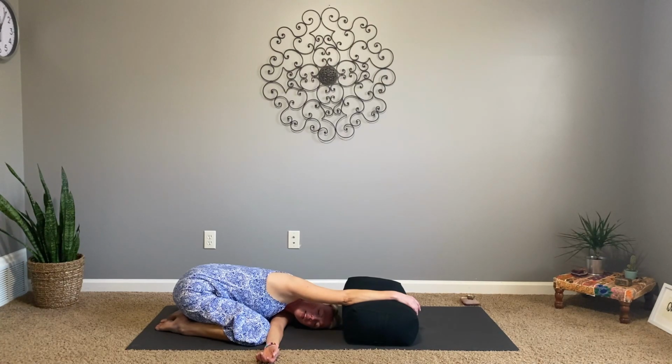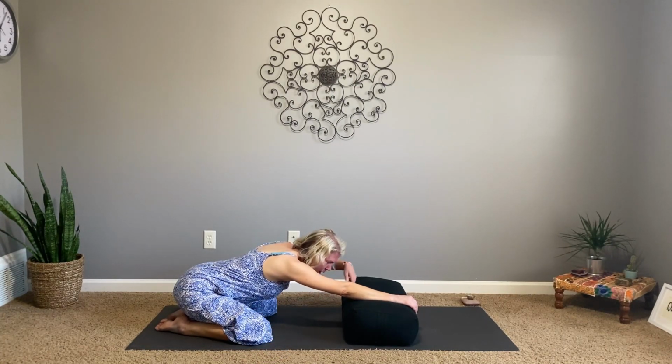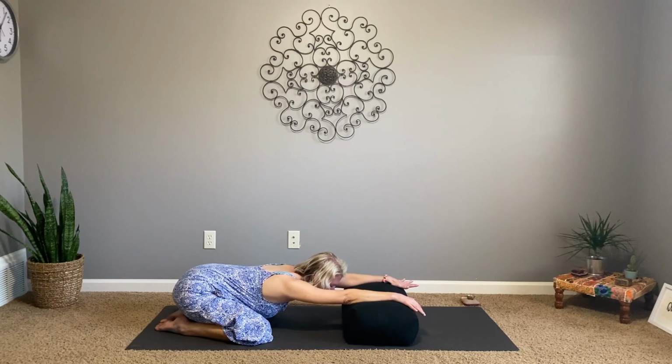In the spirit of today's practice, everything is done with a gentle, supportive spirit. Take one more breath here. And then again, using the breath as a point of transition, lifting the head and unraveling the left arm, we're going to go ahead and lift the torso.